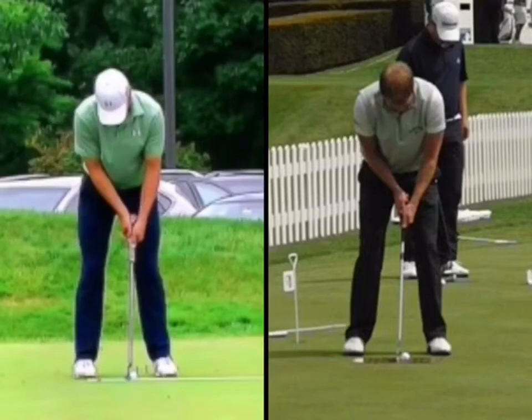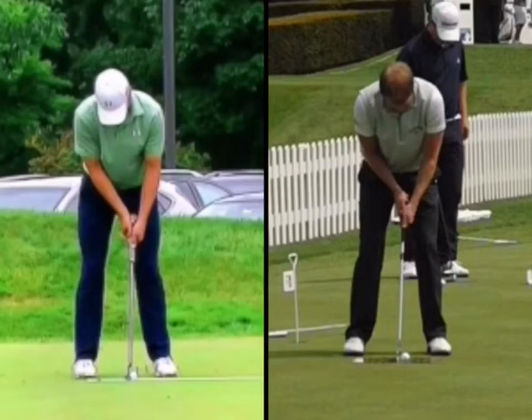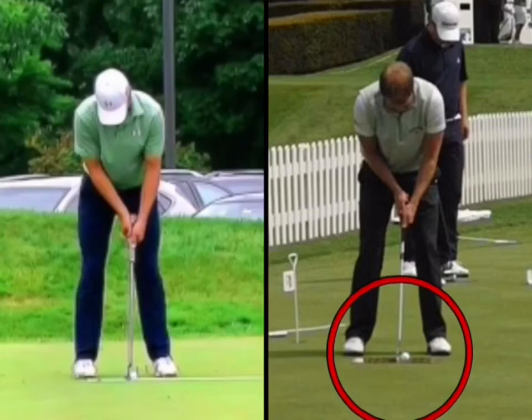So again, we're going to start with Danny on the right hand side. I'm going to draw two lines here. I'm going to draw effectively a line down from his right ear, straight down, and a line down from his left ear. And what you'll see there is his head's pretty centred between those lines. So we can be fairly certain there that his head is looking straight down at the golf ball, and in that little putting mirror that he's got down on the floor here, we can be pretty happy that if he were to look at his eye line, his eyes will be running pretty parallel to the line of the putt that he's trying to hit. So as he looks down into that mirror, his left eye and his right eye would be horizontally at the same height on the mirror.